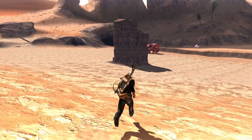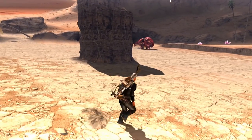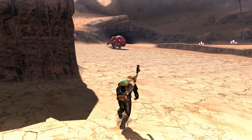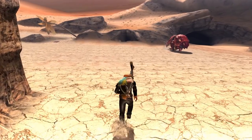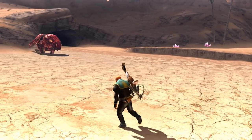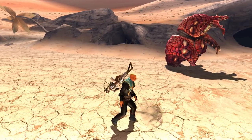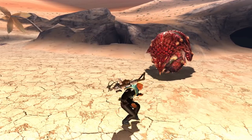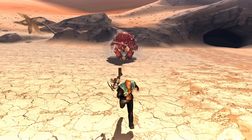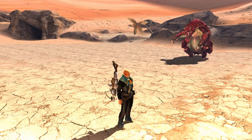Tracking a Volvidon in the wilds can often be a difficult task for hunters to undertake. This beast has an acute sense of smell, and is exceptionally wary of human hunters. Here it is at last. This is the fanged beast we've been searching for. The Volvidon is well adapted to life in the arid desert climates and volcanic regions of the Old World. Its heavily vascularized banded shell both absorbs and disperses heat and protects it from predators, while allowing the agile beast to roll about its environment at an impressive speed.